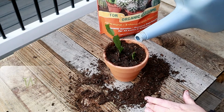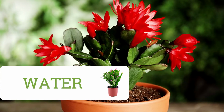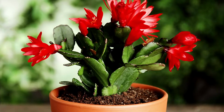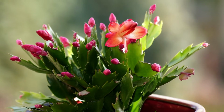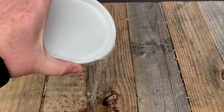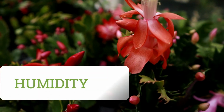How often you water this plant depends on where you have it, the time of the year, and the size of the pot. Typically, they need water every 1 to 3 weeks, but check the plant once per week. Allow the soil to dry between waterings, but never dry out completely. If any extra water sits in its saucer, be sure to pour it out, as this plant does not like wet feet. These plants also like it humid.